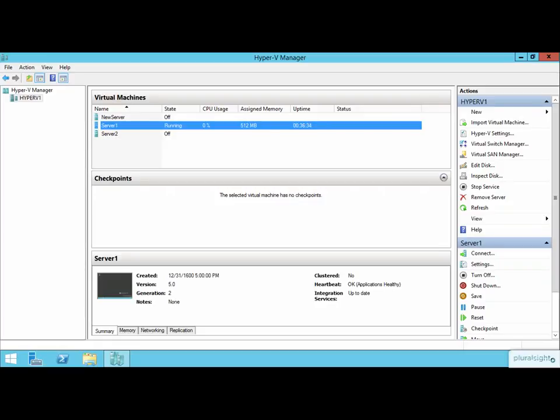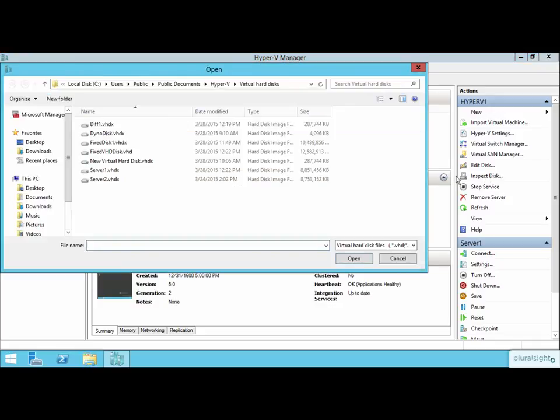At one point or another, you're going to want to manage the virtual disk that you've created. You might even want to make some changes like compact it or expand the size of it. Well, we can do those kind of things right from over here. And if you'll notice the option to edit the disk and inspect the disk, and we're going to take a look at inspection first. So I'm going to inspect it, and here's what inspection is going to do.